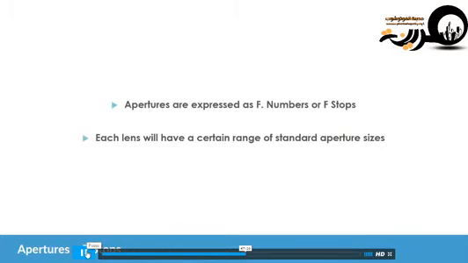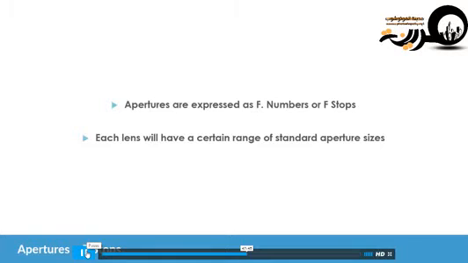Arpana is just asking, where can I find my f numbers? Well, if you have a look at your camera's lens, you might see something. If you're using an 18 to 55 millimeter lens, for example, you might see something that says 1 to 3.5 to 5.6. So basically what that means is your widest aperture is 3.5 when you're at 18 millimeters, or closes down to 5.6 when you're at 55 millimeters. That'll make a little bit more sense in just a moment.